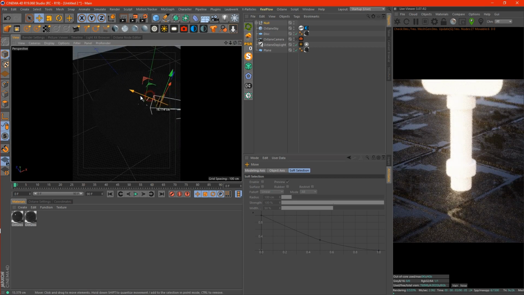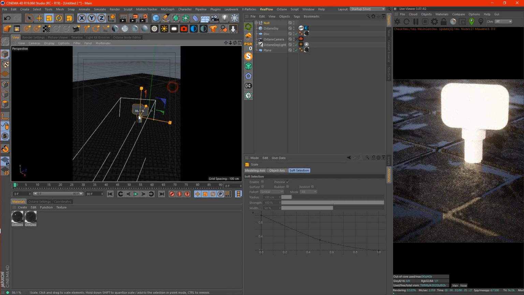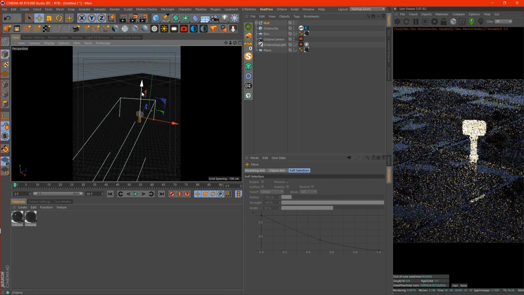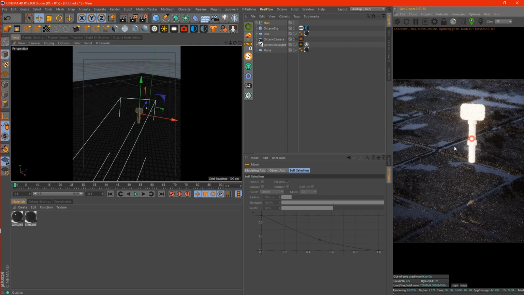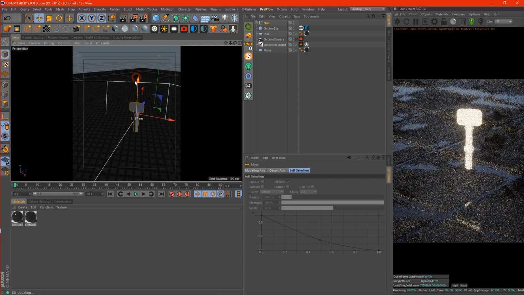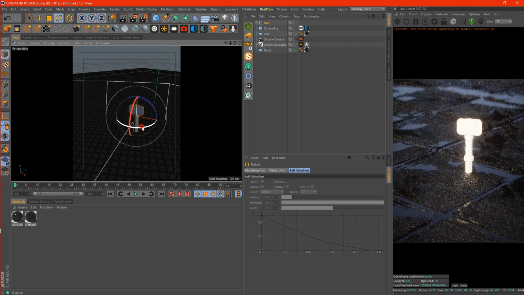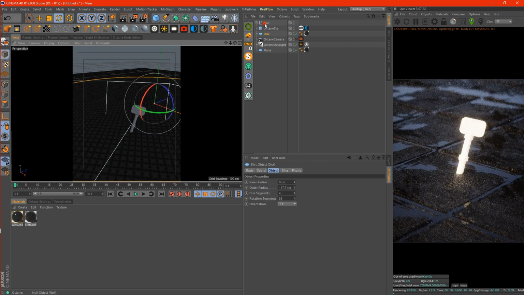I always forget to use the drop to the floor. It's really helpful. Pretty off angle.